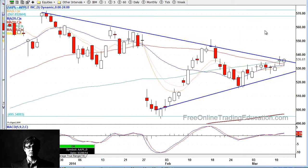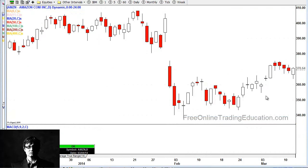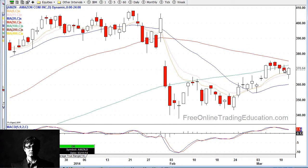Apple, break even, but it closed above a major trend line. This is the crack in the ice that we're looking for on Apple. Watch for a lot of upside potential here. So I'm saying Apple is a decisive buy. Amazon, beautiful bull pullback, a gap down, run up. We have a piercing pattern, candlestick reversal pattern. Look for that dude to take off.